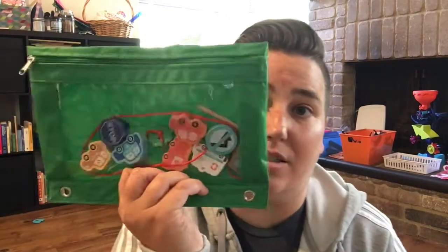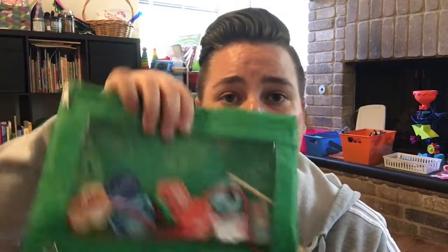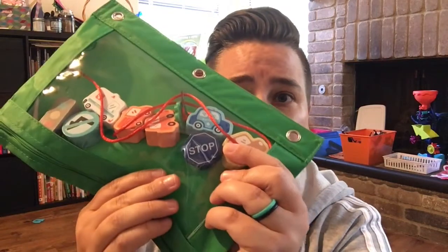This is one that I did take to the doctor's office with us. It's the lacing beads, and these I separated out specifically. I went back and forth whether I wanted to do, the kit I bought her, backing up a little more, had vehicle ones, animal ones, and food ones. And initially I was going to do the animal ones because she likes animals so much, but she's just started really liking pretend driving cars around, so I went with the cars one. Funny note about this, the stop sign is blue.